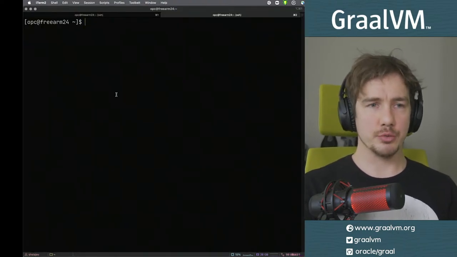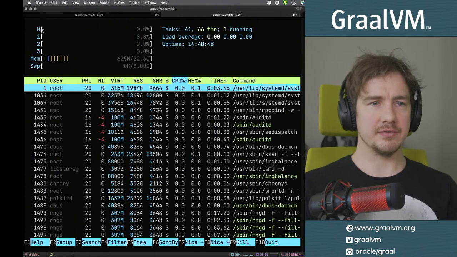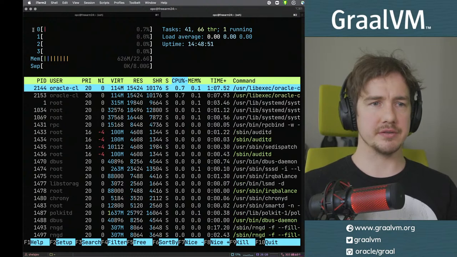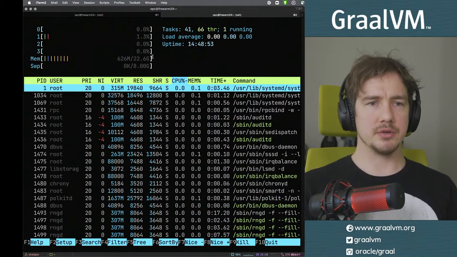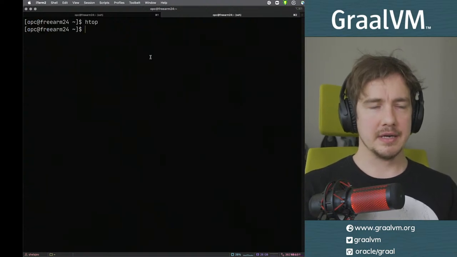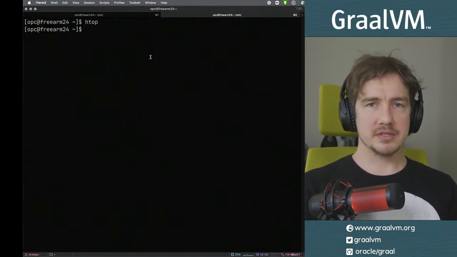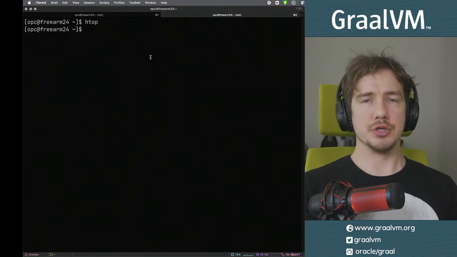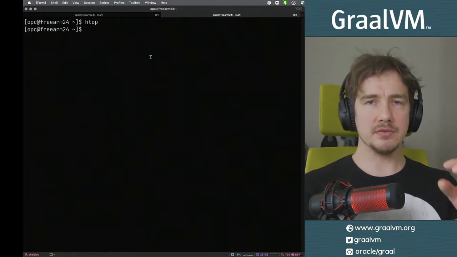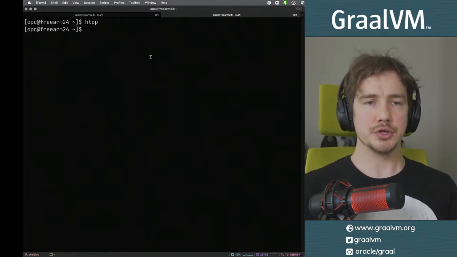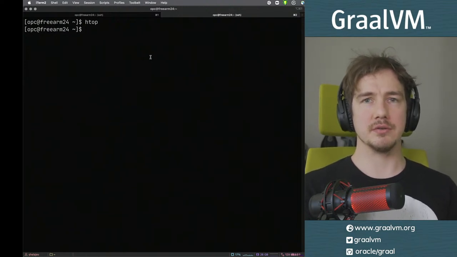Here I am in the terminal running in that instance. And you can see that indeed, if I run htop to look at the resources available, there are 4 cores and there are 20 plus gigabytes of RAM available for my machine. Now, what I can do with this, I can connect this machine to GitHub Actions and use it as a runner for the jobs that GitHub Actions wants to execute.